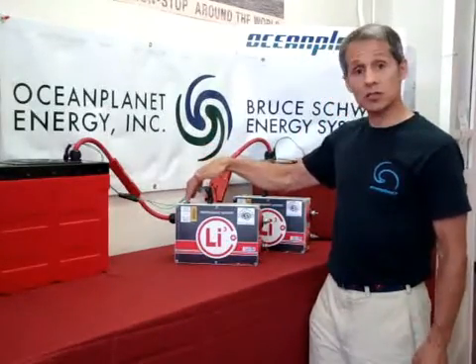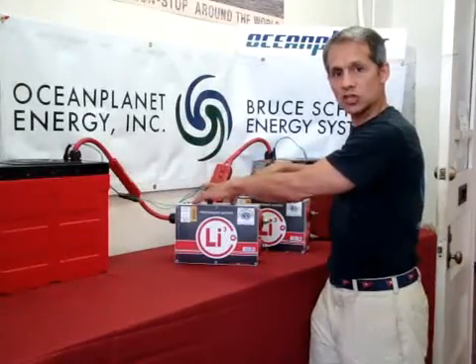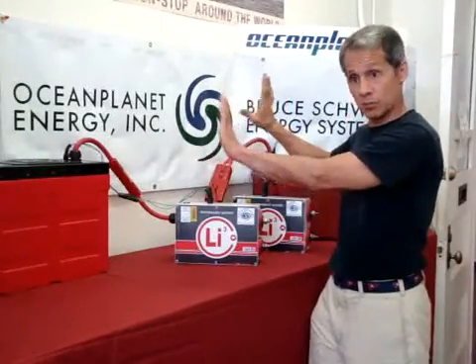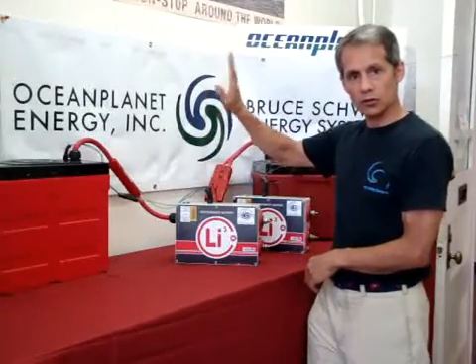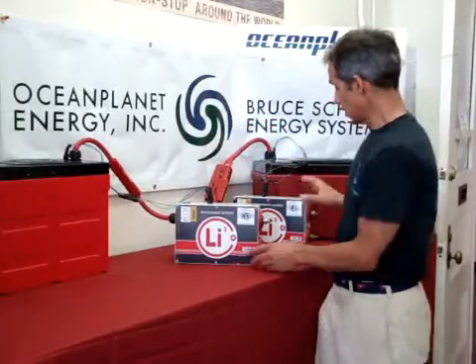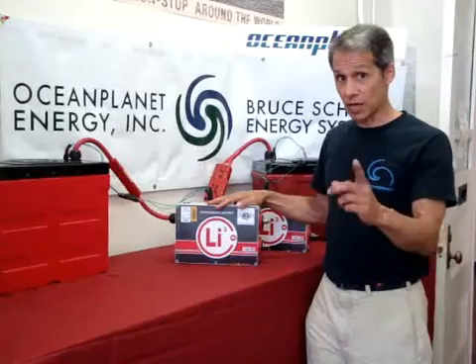You can have these control buttons remotely. We have a remote wire extension kit so you can have them at your switch panel or power station with a little red light on, letting you know your systems are active. This system is made for us by Lithionics Battery. You can meet us if you're at the IBEX Show at the Lithionics Battery booth, or visit OceanPlanetEnergy.com.